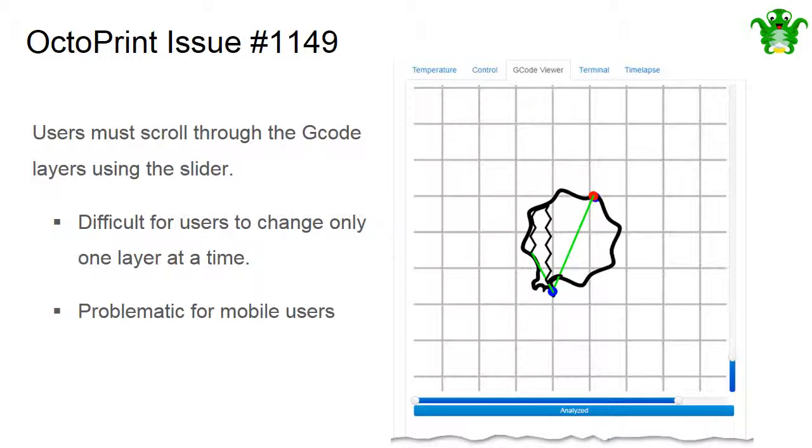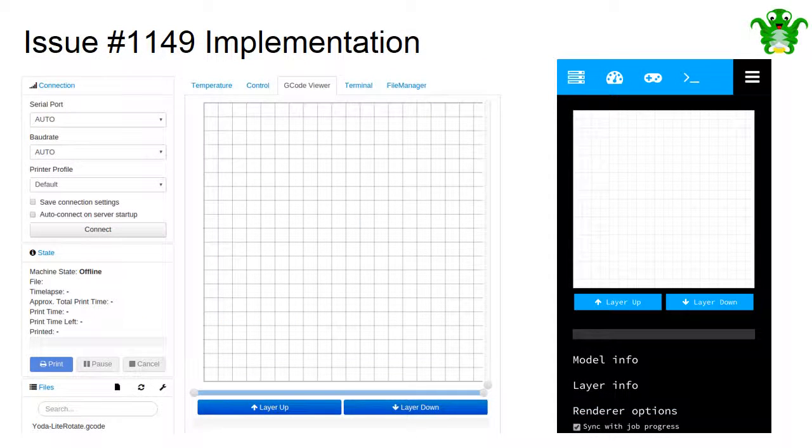very difficult to control. To fix this, we had to ensure that our buttons worked for both the standard UI and the Touch UI plugin. This feature was entirely front-end, and it was the first issue we tackled so that we could familiarize ourselves with the OctoPrint system and community.